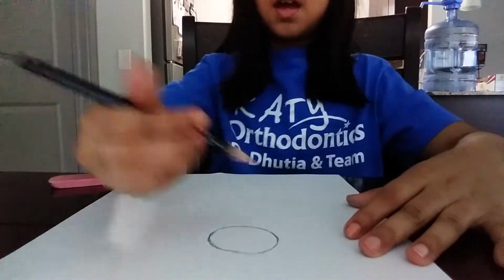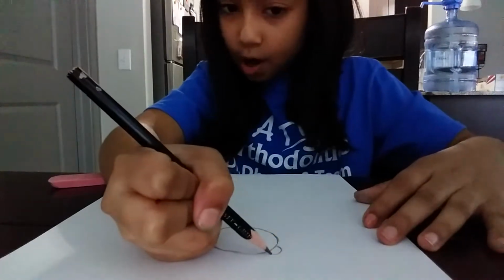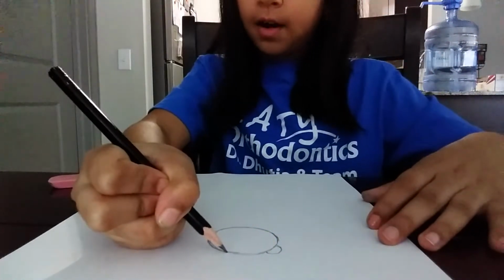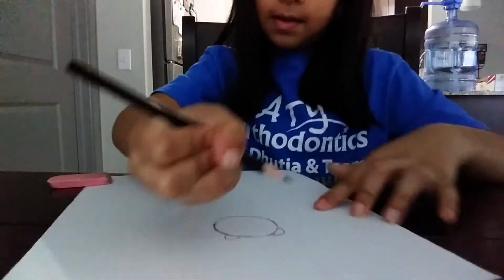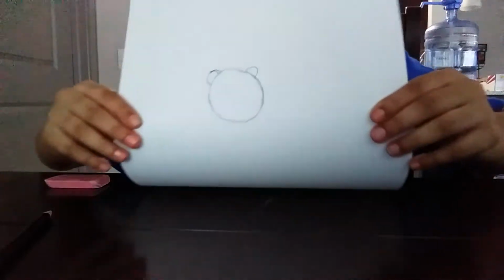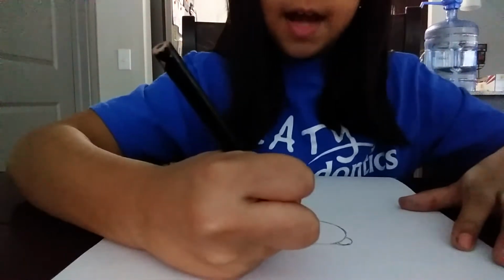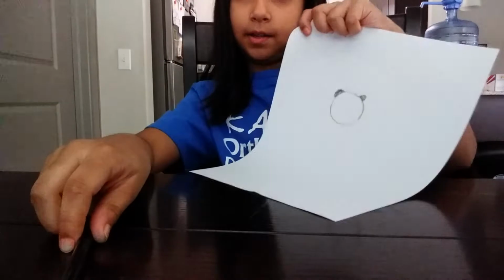And then after that, take your pencil and draw sort of a C shape on its head. It will look like an ear, which it's supposed to be. So just make those two ears. And it should be looking like this. These two ears are here. And after that, just fill it in with your pencil. They're going to be black ears. Okay, it looks like this.